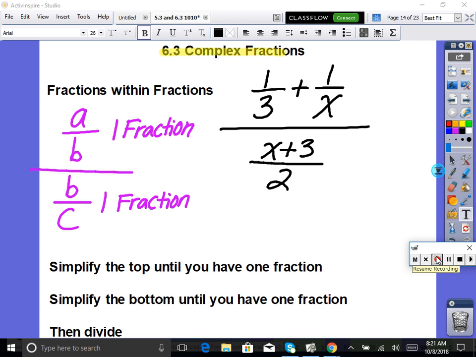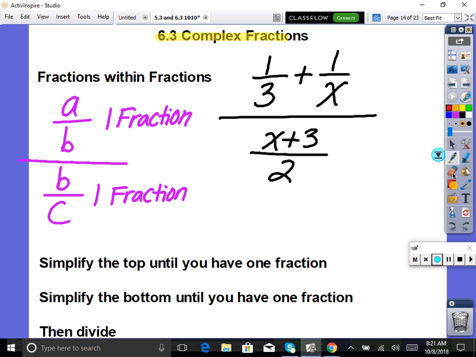Complex fractions. Guys, what a complex fraction is, it just means fractions within fractions. So our goal is, we know how to divide fractions, but to do our little trick, dividing fractions is easy as pi, flip the second and multiply. To do that trick, everyone listen. So to flip this and have c over b, we would have to have only one fraction on top, not separated by a plus sign.